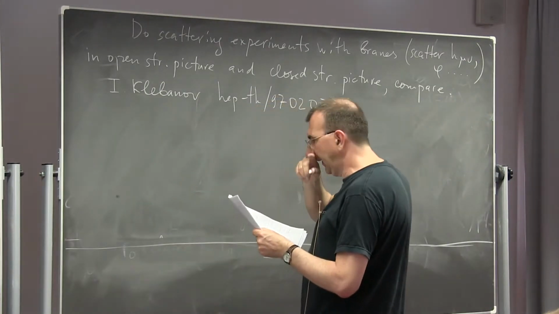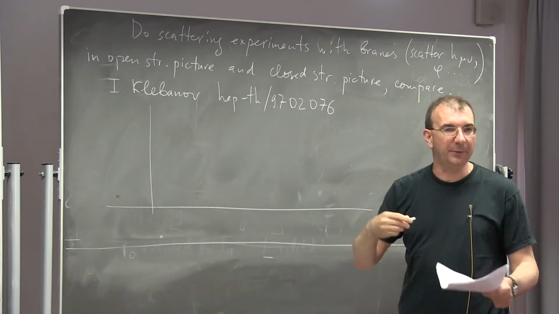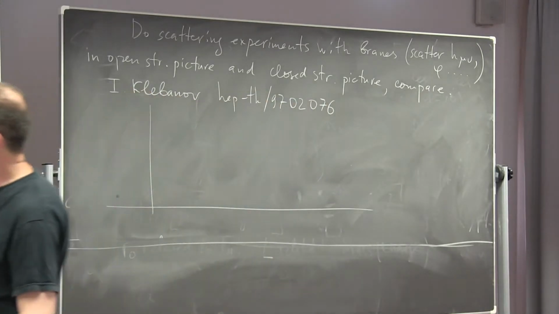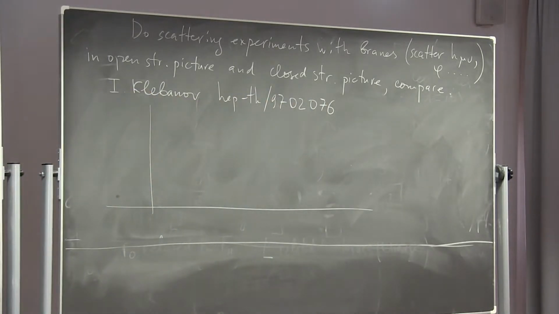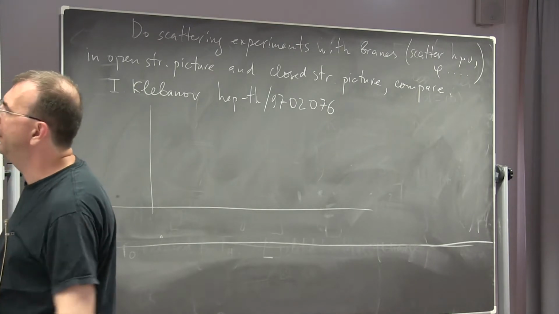So if you do the scattering, typically you write down your equation of motion for, for example, some field you send in. So for example, you send the graviton here. It's scattering of some wave off a black hole. You know how to compute this. I mean, people knew this for decades.